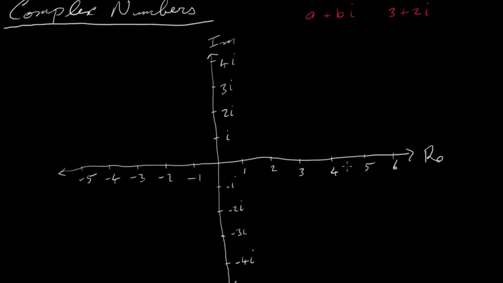So you've got a real number line along here, which just goes from 1, 2, 3, 4, 5, 6, and so on up to infinity, 0, minus 1, minus 2, minus 3, and so on down to minus infinity. So this is just your normal real number line. Now, the y-axis equivalent here would be what's called the imaginary axis. And we go up in i's here. So you've got 1i, 2i, 3i, 4i, and so on. And you've also got minus 1i, minus 2i, minus 3i, minus 4i.